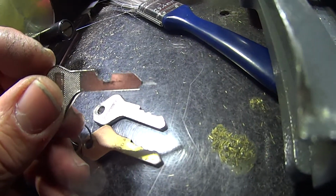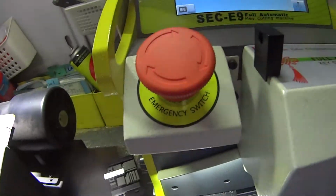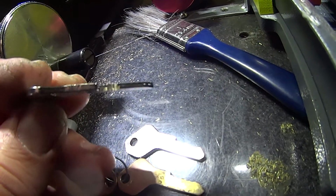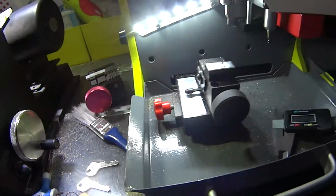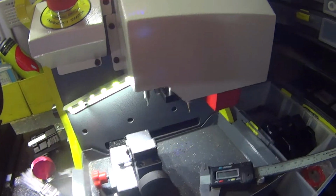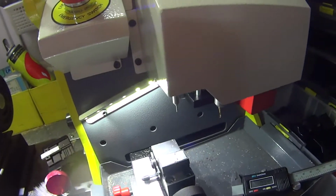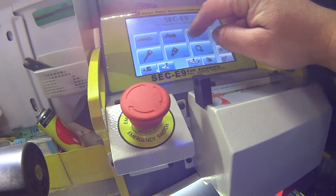This first key here, yeah, I didn't calibrate the clamp properly. My fault, and it took a chunk. Lucky it had the big stop button on the top. So if things do start to go wrong, you can end it straight away. But the moral of the story is zero your clamp in, and you should be able to cut a good key. If you don't cut a good key and you're measuring them up and it's all gone bad, remember you can go to the menu, or go to the home.